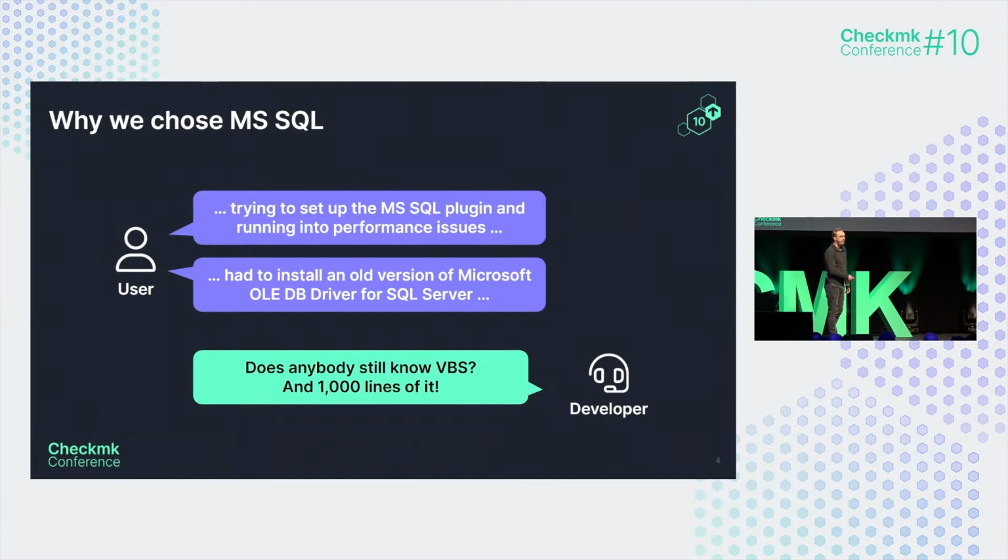At the same time, the initial plugin has been extended with a lot of checks while sticking to the initial architecture, and it eventually became almost unmaintainable. Users like you run more often into performance problems or unmet dependencies. On our side, it has been a problem of maintenance, as I said. Fewer colleagues felt comfortable with VBS as a scripting language.